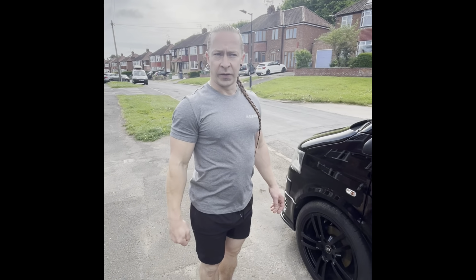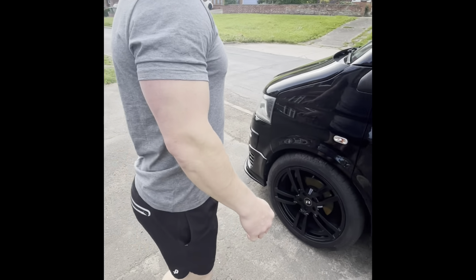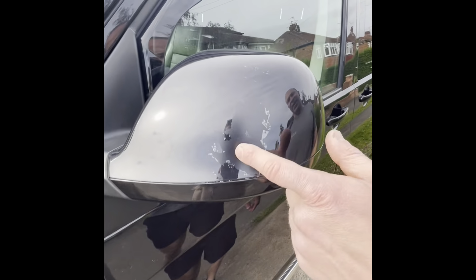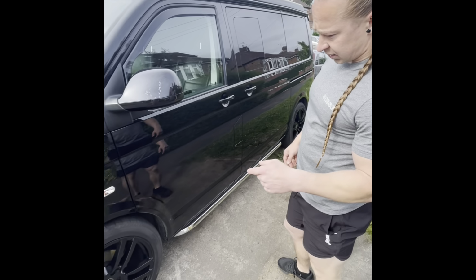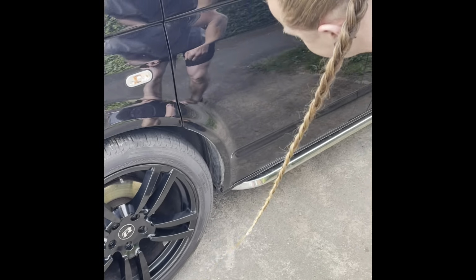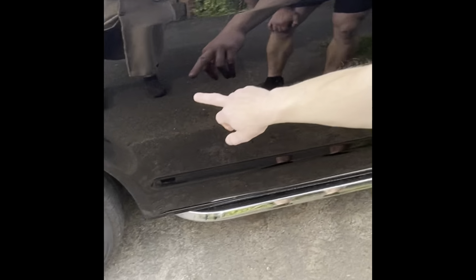Point out a few bits that are damaged. If we start from this corner, there's flaking lacquer on there. It's normal. None of the alloys are scuffed anywhere. They all are in good condition. You might not be able to see that well. There's a little scuff mark here. There's a little one there.